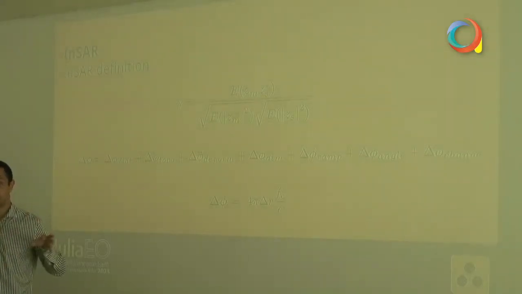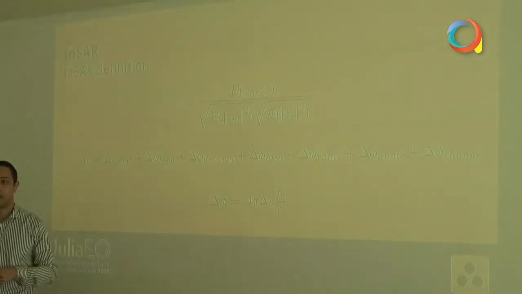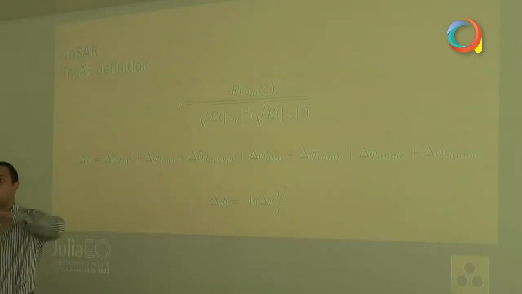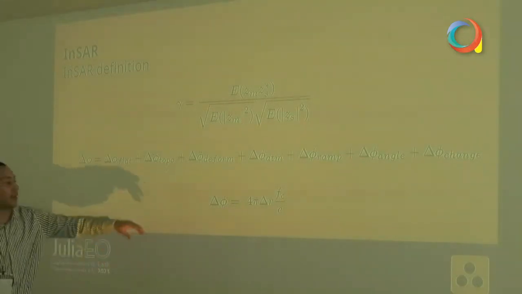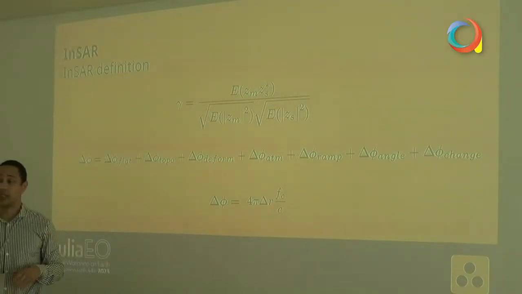So InSAR requires a stable surface. The principle is that on a stable surface you can look at the phase difference, but if you have a surface that's unstable on the time scale you're operating, water being a common example, you cannot get any useful information out of the phase, because the surface structure will have changed from one image to the next image.